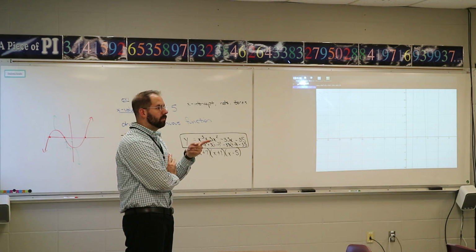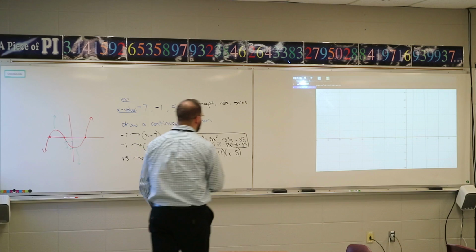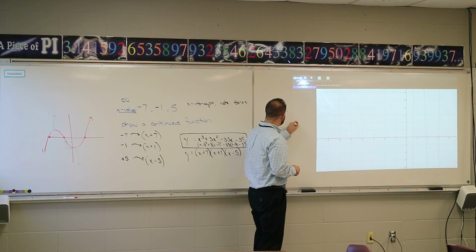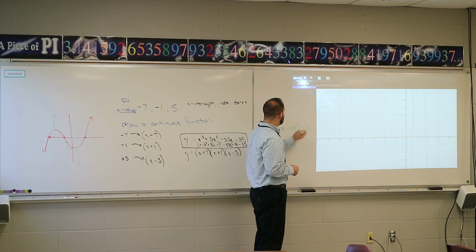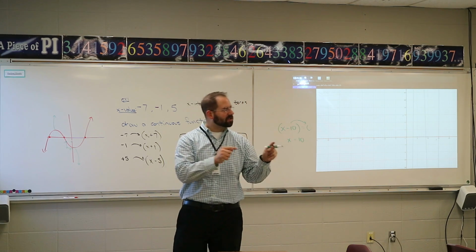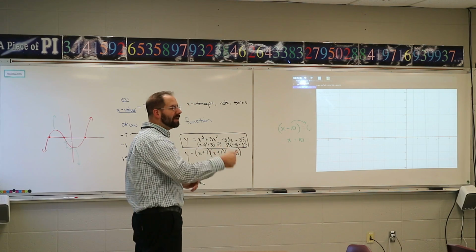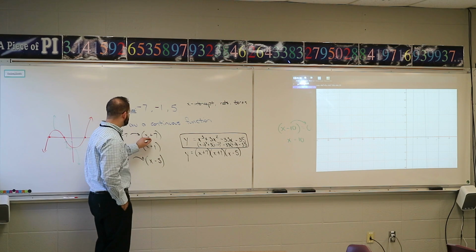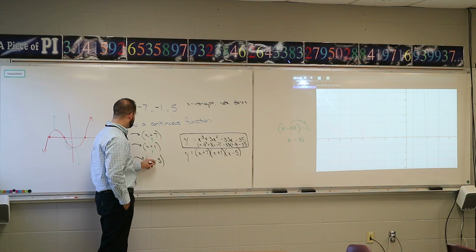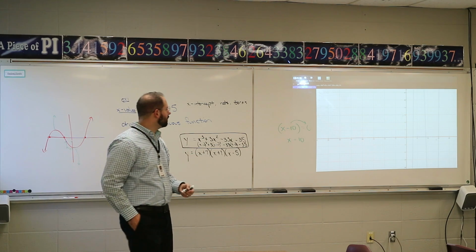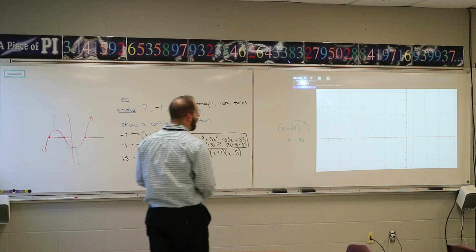Because if you set it equal to 0, and you add the 10 across, it makes positive 10. That's why it's actually solving it and moving it positive 10 to the right, because you actually have to solve the actual problem. That's why when we wrote these equations originally, they're always the opposite, because you have to solve it when you set it equal to 0. And so it would actually give you a positive 10.